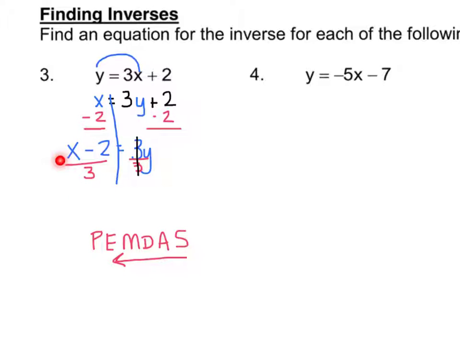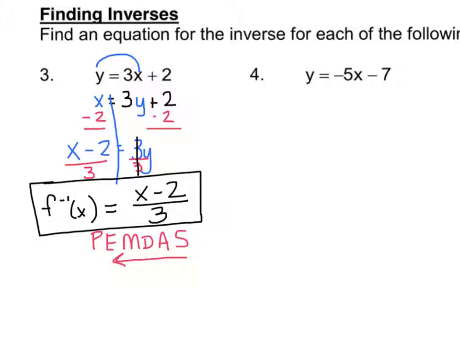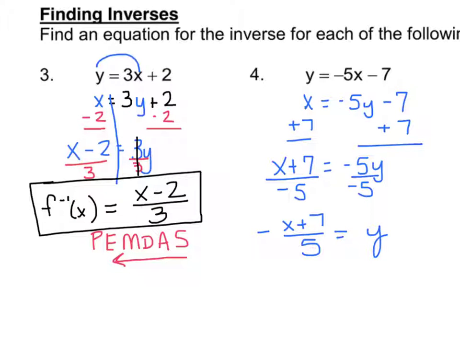You probably want to pause the video now and write this example, because you're going to be asked to do this next problem on your own. And there's the fancy symbol there. If you write it, there's your answer, (x minus 2) over 3. And there's the symbol for the inverse. Your turn, try number 4. Here's the answer to number 4. And typically the negative on the bottom of a fraction, we just float it out front. It means the same thing.